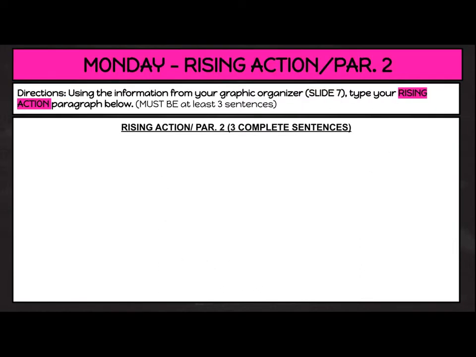For the rising action paragraph, you're going to tell us about some background information. So if it's a travel experience, maybe you're packing your bags and talking about what you're planning to do to keep yourself busy getting to your location. Or if it's lessons learned, maybe you're talking about some experiences in 6th grade. If it's friendships, you're just going to describe how you met your friends.